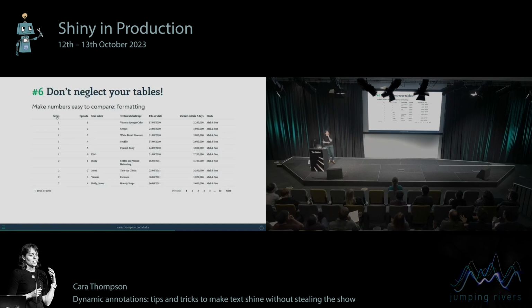In terms of your numbers, if you've got numbers that are like this, it's quite hard to compare between them because they're all rounded. They've got different numbers of digits after the decimal place, which makes it tricky. So if you're going to be doing some rounding, force them to have the same number of digits, and you can do that quite easily in R. I just thought I'd write them out in full because this is in millions of viewers, and again, just a little bit easier to do.